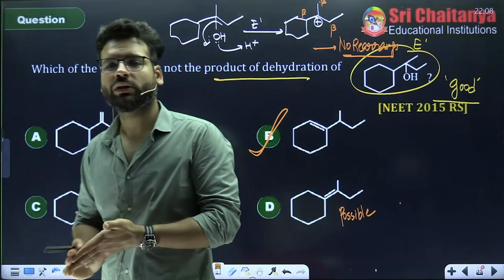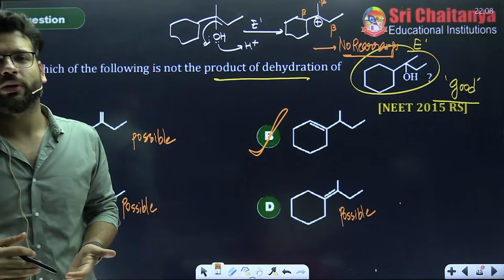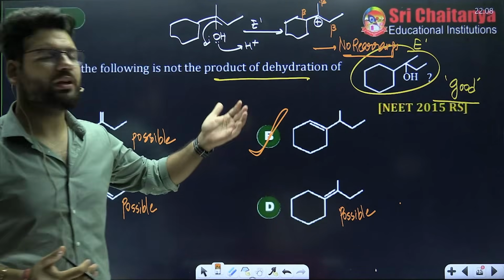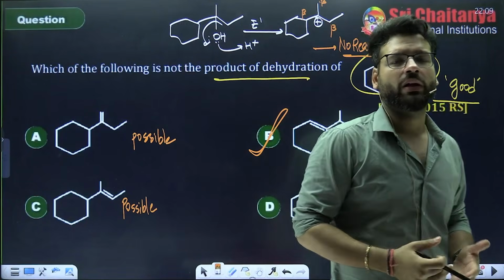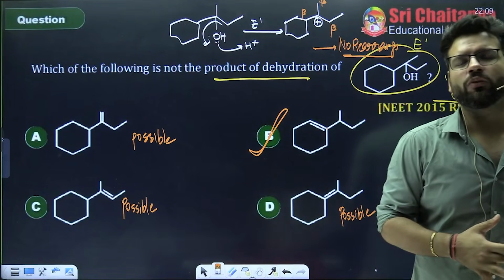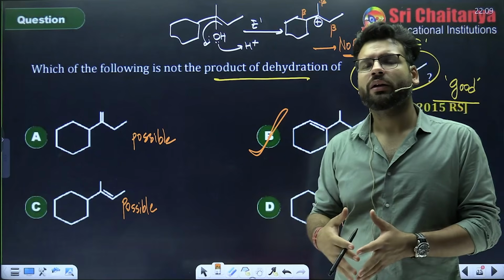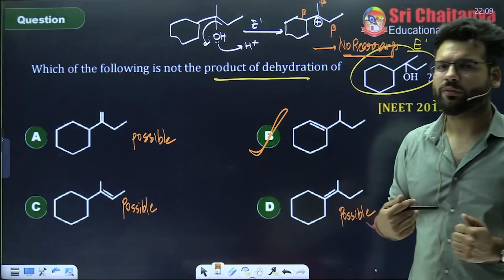It's a nice question. Don't do the rearrangement, because if we do the rearrangement, we reach another tertiary carbocation, which is not more stable than the previous one. We can only do the rearrangement when the new carbocation formed is more stable than the previous one.